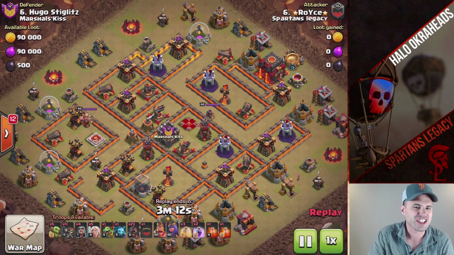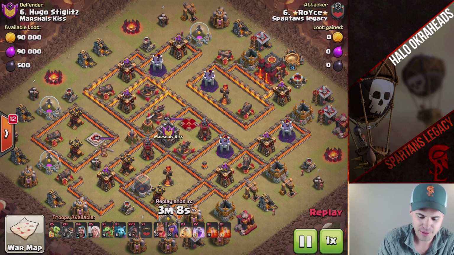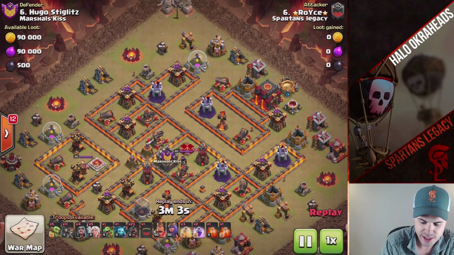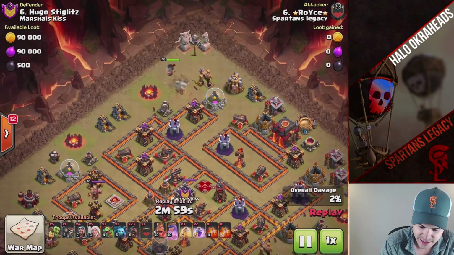And you're going to see 16 wall breakers, boys. 16. You're like, what? 16? How is this even fair? Well, it is fair. Unfortunately, I got a little unlucky with my 16 wall breakers. Yeah, you'll find out about that in a second.